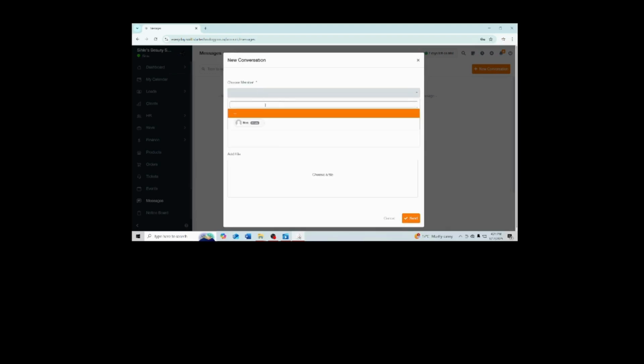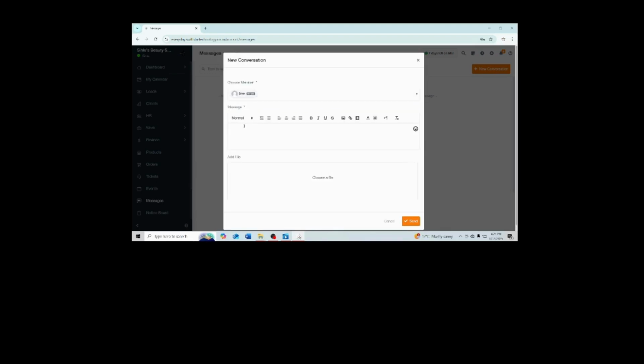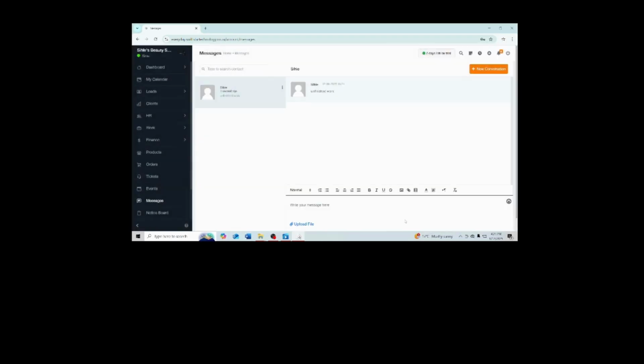You choose a member and then you can write message here. You can choose a file and you save, and you can start a conversation here and write your message here.